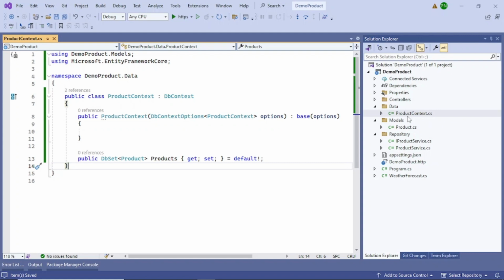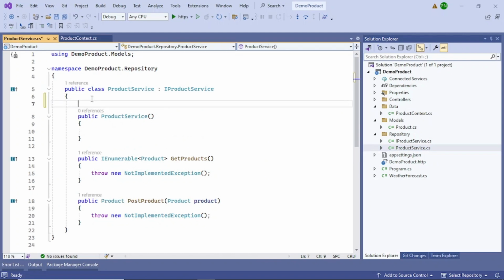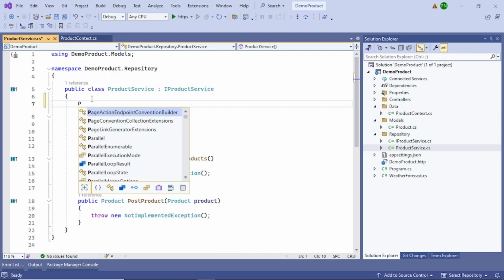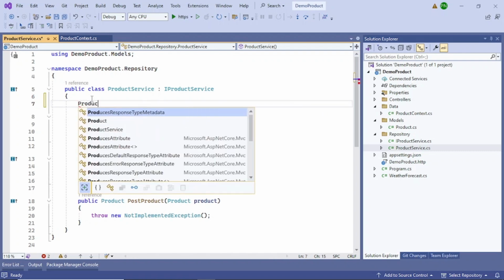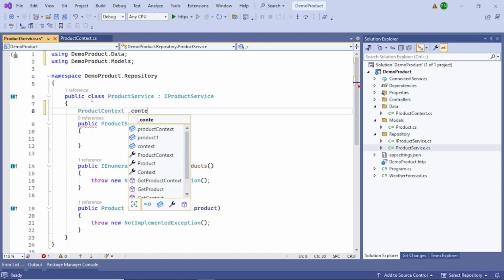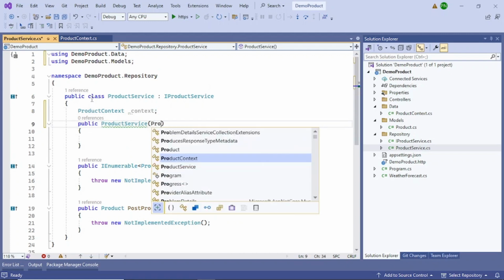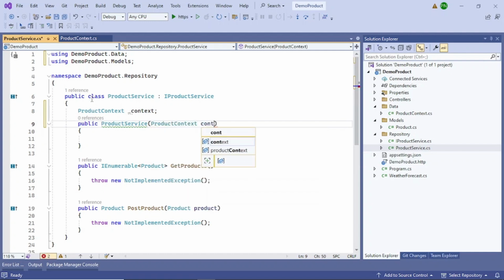So what we should do next is that we need to implement this, right? So we have to implement this here. So declare the ProductContext, and then _context, and here again pass it in the parameter context.